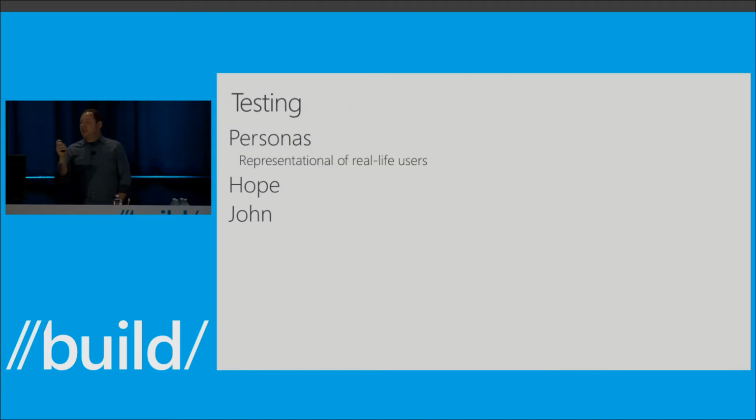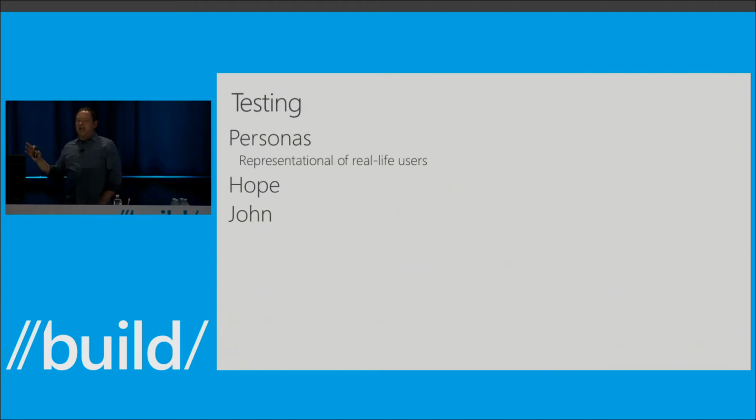Then we go and we look at John. John's a 40-year-old guy, and he actually has way more of a backstory than you would think you would need to test software. The researchers got really into this guy, but the pertinent information about him is he's 40 years old. He's probably lived through every interaction paradigm that Microsoft has ever come up with, and he's very, very accustomed to using the mouse and keyboard. So when we put the icons in front of him, it was a completely different story.